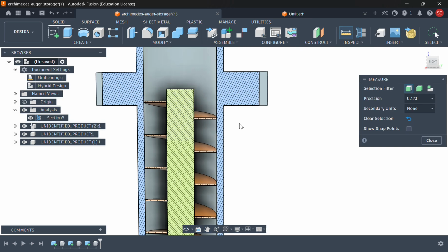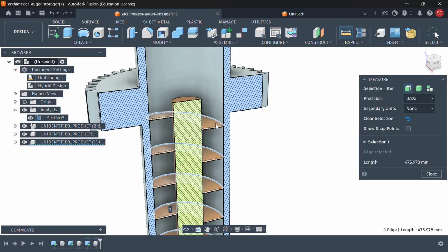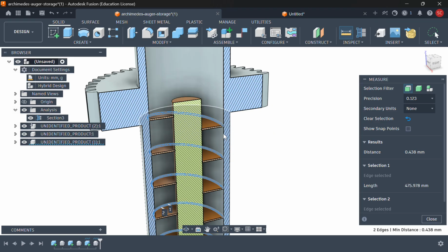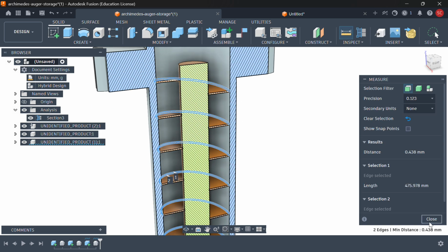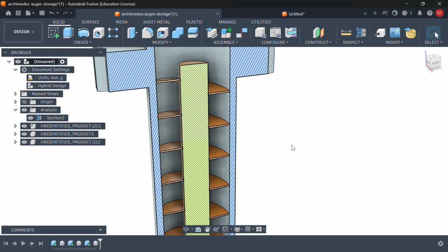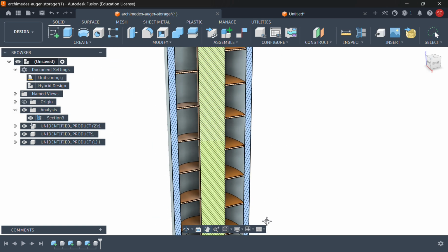Okay, so let's get close here. One thing I'm going to do first, I'm going to select the top and the bottom of that, and we can see that they're about 0.5 millimeters across. One of the things that I'm trying to do with these recreations is fix a lot of the stuff that is kind of wonky, a lot of the arbitrary distances, and so we're going to just make that 0.5. And again, if it ends up being a problem, we can change it. But 0.5 thick. I was trying before, it's really hard to get any other information out of that just using the inspection tool. So we'll leave that at that.